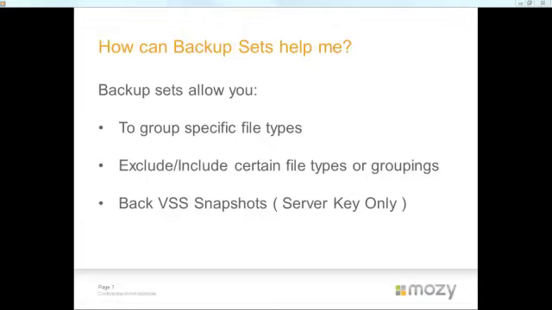Also, using backup sets, you can back up VSS snapshots. So for those of you who are backing up Exchange databases or SQL databases or any databases like that that use VSS writers, using a server key, you will be able to list the VSS backup sets. When Mozy does its initial install, it will scan the file system. If it finds any of these VSS backup sets, it'll include them in your backup sets section. You can then select these backup sets to back up your databases.